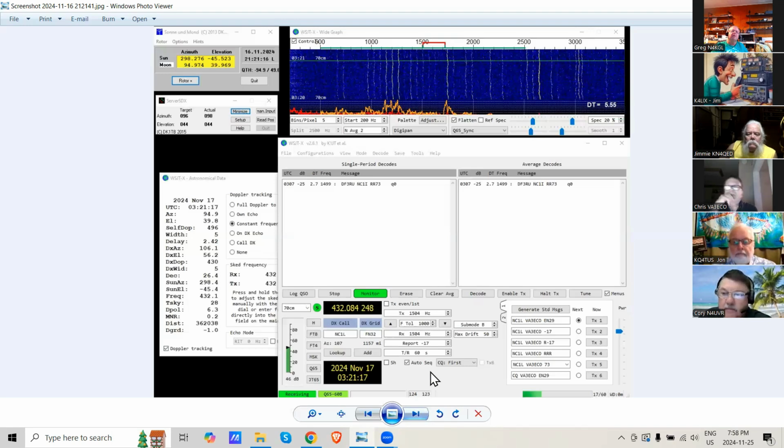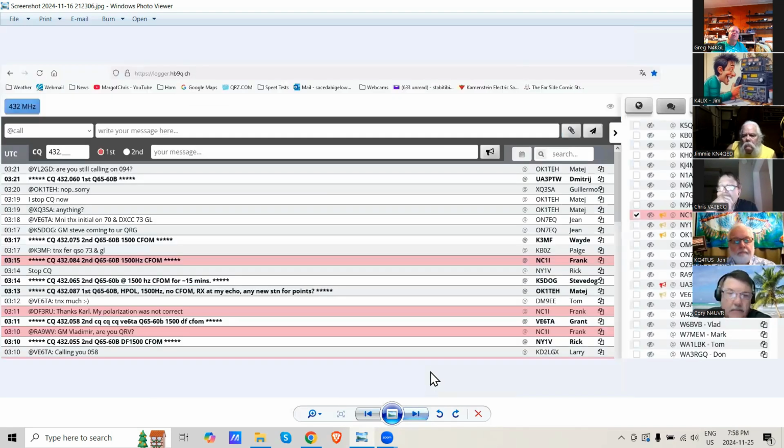So instead of starting at the 00, you would back down to like 57 seconds. Yeah, but you don't even have to do that. You click a box and it's all automatic. 57.3 or something like that. It waits 2.5 seconds before it starts its decode is what it does. And it's all figured out for you. Joe Taylor made this thing so easy, it's disgusting. And that's why some people don't like his software. It's just that easy.